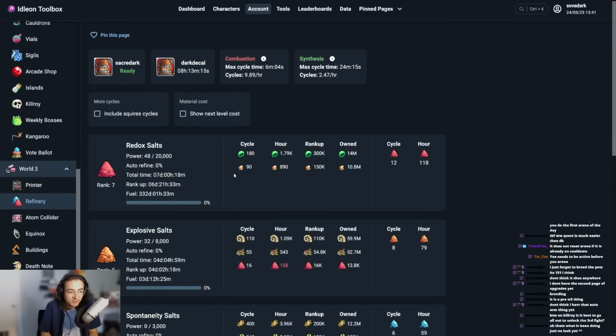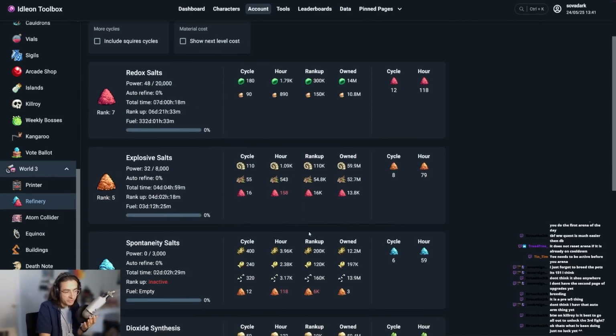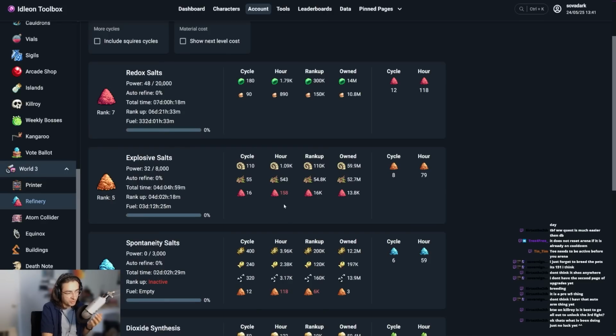Refinery, this is obviously very slow. Be mindful not to over level your salts. I see you over level them. The reason I know you've over leveled your salts is because this is red. You're only printing 118 every hour, but it's costing you 158. If this is red, that means you over leveled your explosive salts, or whatever this salt is pointing to. So you need to deactivate this and level this up to make sure you're at infinite salt generation capacity.